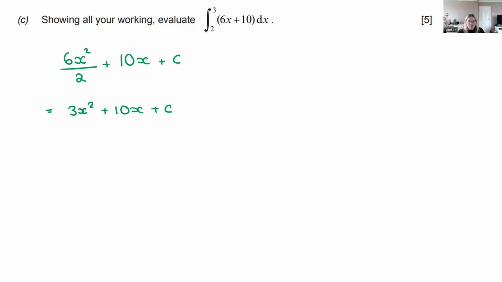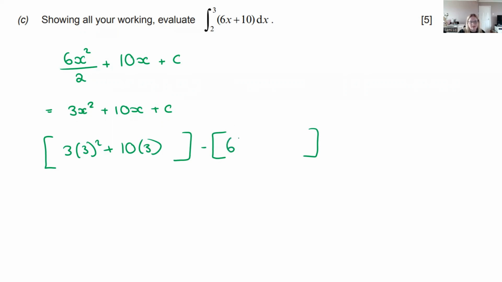When we're putting in our limits, the c value is technically going to cancel out. So just be aware of that, because technically you're adding and you're taking away the other values. The c's do cancel straight away, so we don't need to show that. All I'm going to show is that I've subbed them in. And I don't bother even writing that c value because I know it's going to disappear. I've left a lot of space here. So we got 3 brackets, 3 squared plus 10 over 3, with the 3. And then the next one, 6, and we got the 2 going in here now.